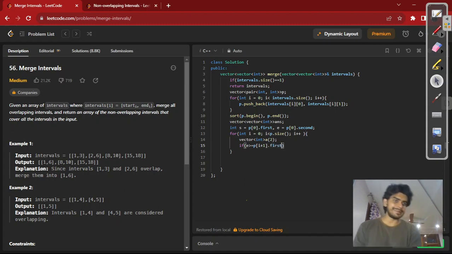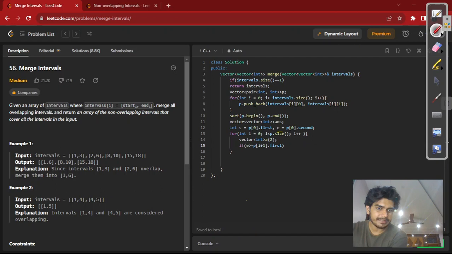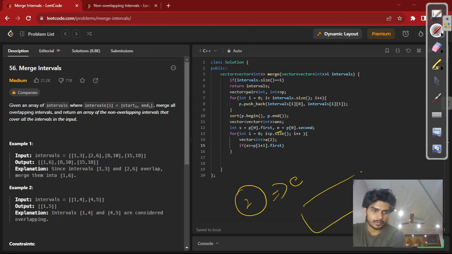So what I did here, let me explain. I stored this e value, which let's say for the sake of it is 2. I stored it in e. Then I'm going through the I plus 1. I plus 1 would be, let's say this is our zeroth index, which stores 1 and 2.